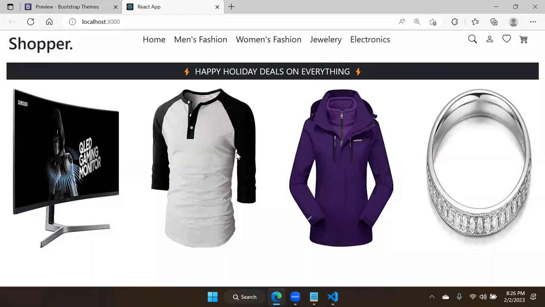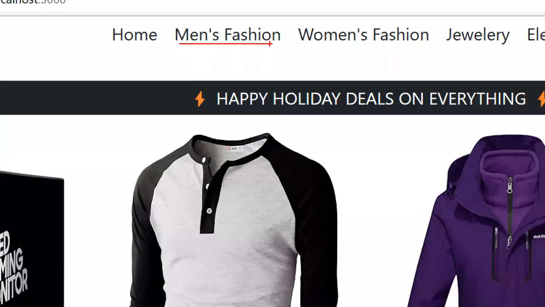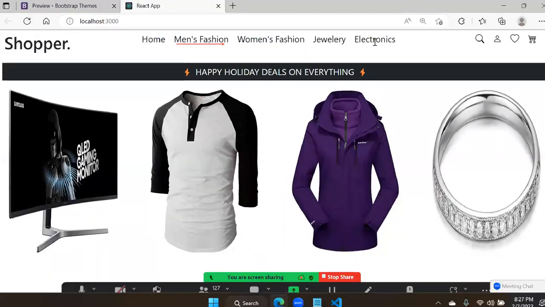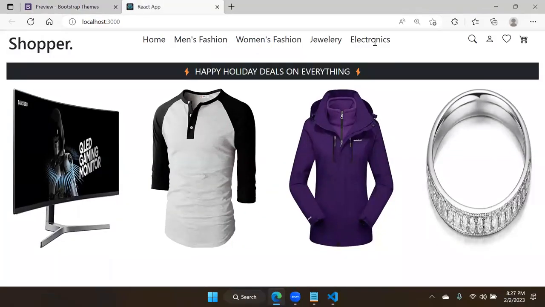That is the concept first we want to implement. That means, so for men's, we have to create a separate component. So for women, jewelry, electronics, separate components we have to create. Now, those components should be in such a way that, for example, if I click jewelry, jewelry components only should come.